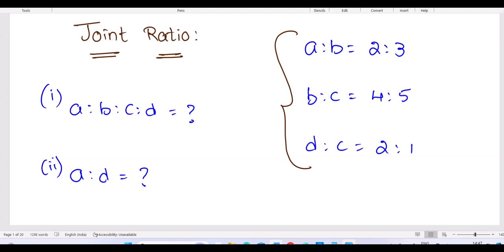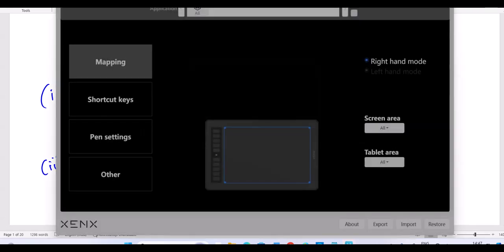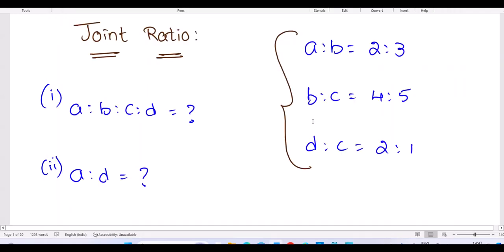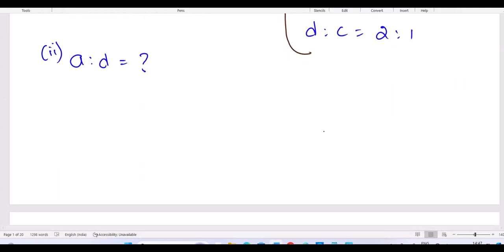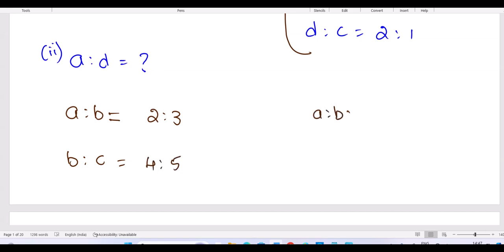Now, how to do that: first we need this A, B, C, D. We'll first discuss the traditional method of handling the question, then we'll see the shortcut. In the traditional method, to calculate A, B, C, D, first A, B and B, C should be joined. What is the A and B ratio? 2:3. B and C? 4:5. First we calculate A, B, C. Then D will be joined, one by one. We'll discuss the shortcut later. You can find this in textbooks also.